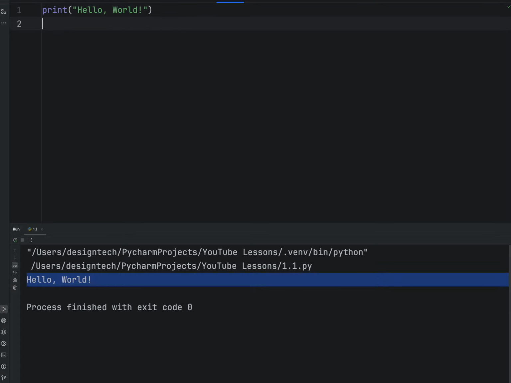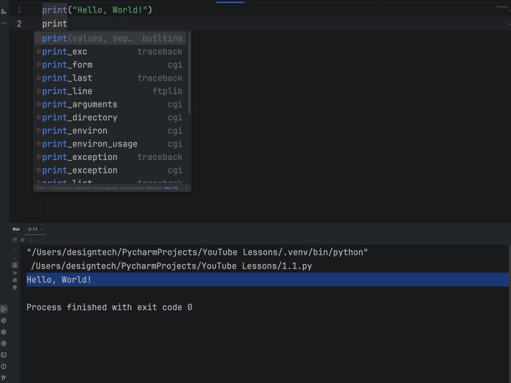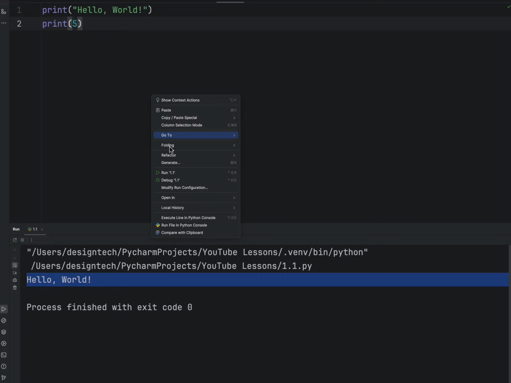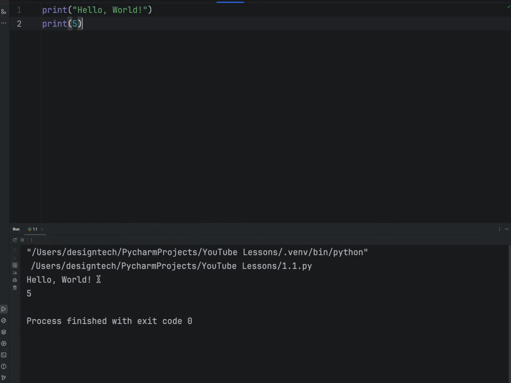And then let's say if I want to print a number, will I use quotes, or can I use quotes, or what should I do? Okay, let's try this one. I'm gonna write print open parenthesis. I will just write only, let's say 5, and then I will run the code, and then hello world 5.